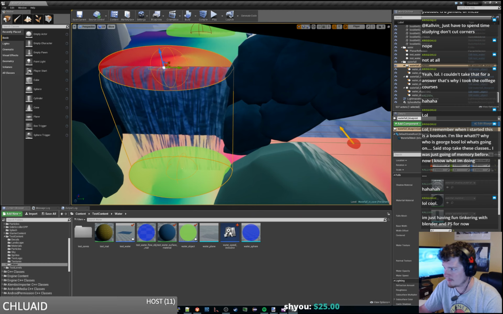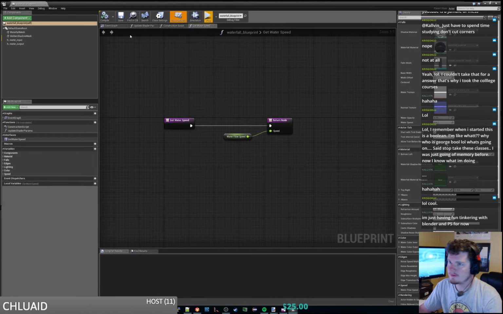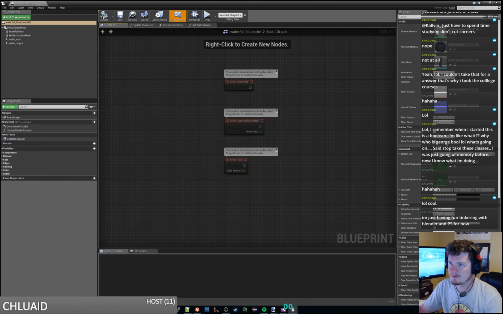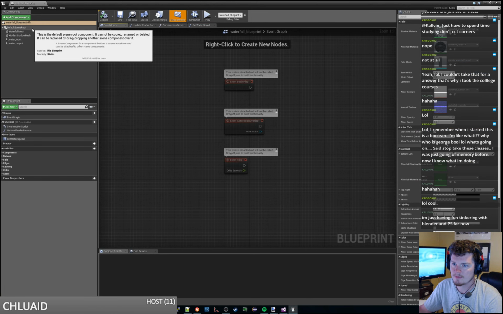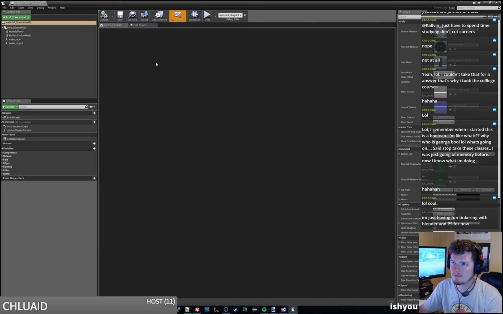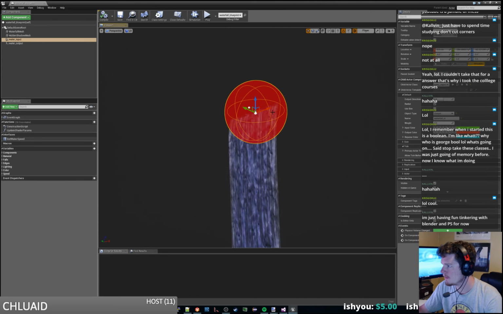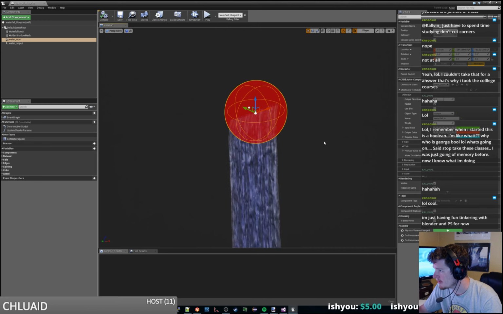Let's open up our waterfall blueprint here and take a look at our components. And we should have a direction.